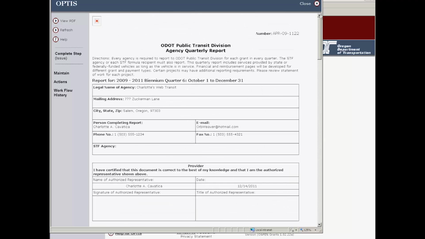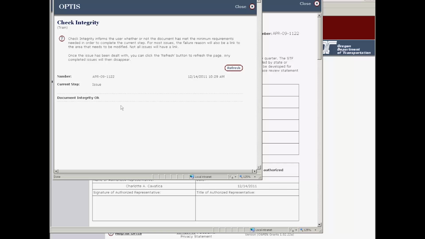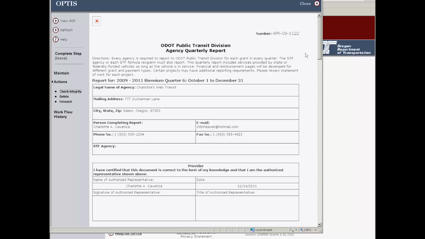So then a good thing to do is you could go to actions and check integrity on this document, and it's not going to know if you misreported something, but it will check if there are any required fields that are not filled in, and it would tell you where they are. You need to go back to this section and redo it. That's especially useful in an agency where one person completes the information and another person clicks on complete step and enters an e-response keyword after reviewing it. Because the person who's doing the data entry can check integrity to see that everything's okay before they forward it to the approver. Which is what I'm going to do now.